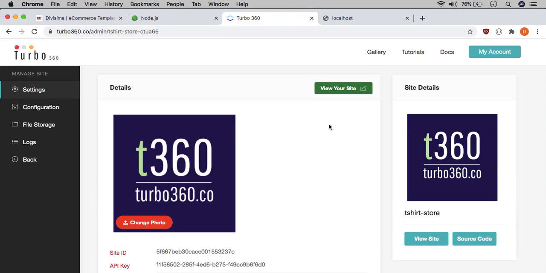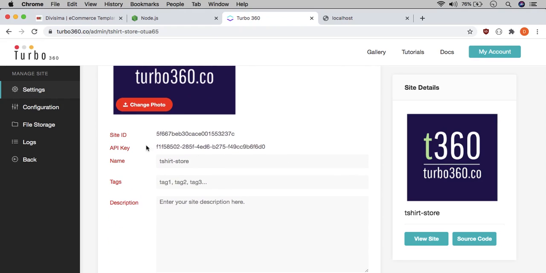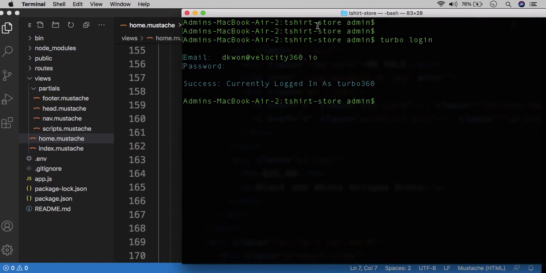So what this does here is basically it carves out some space on the hosting environment where you can deploy your project. It's kind of like a dedicated space for your project for hosting. We're going to need the site ID and the API key to actually deploy our project. So let's go ahead and connect our local source code.